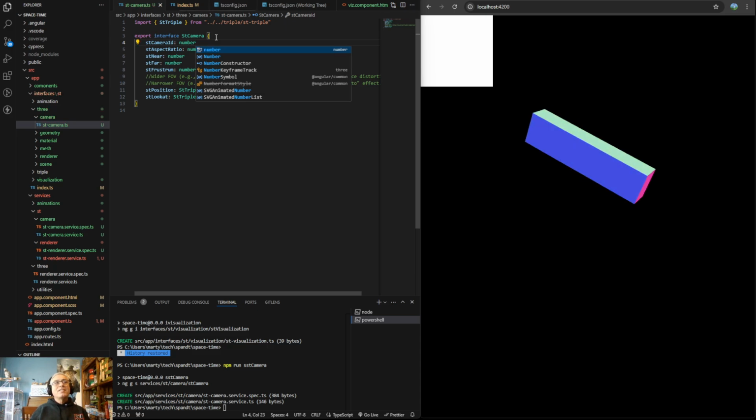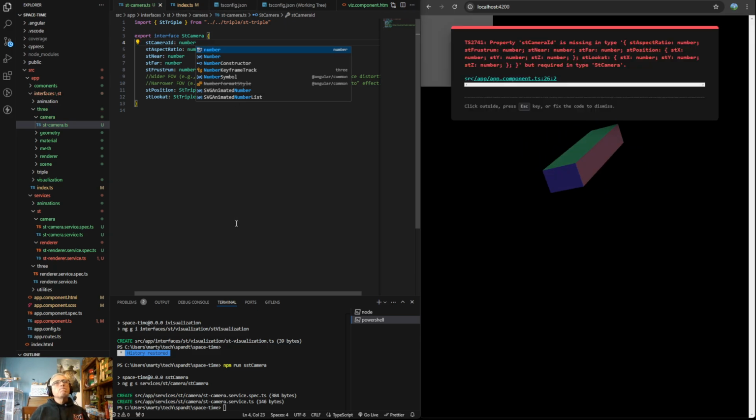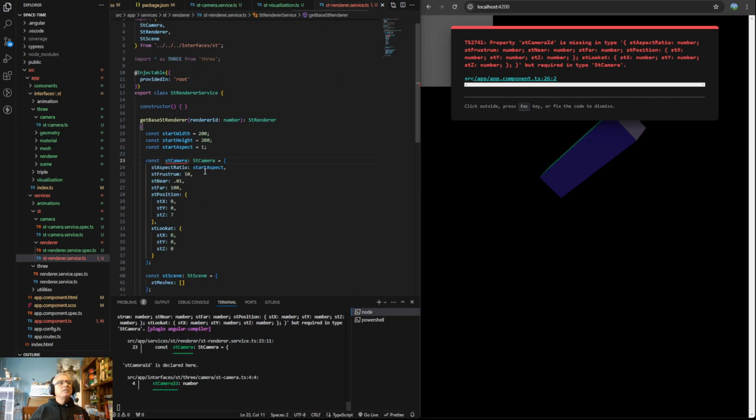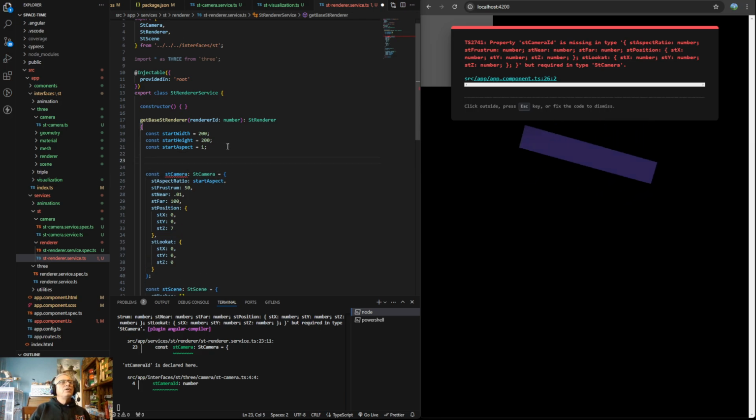Now when we save this, other things should break. And let's come back over here. Go up to here. So this is our get base renderer. And so now our get base renderer should call. So we should import our camera service into here.